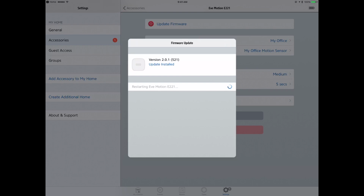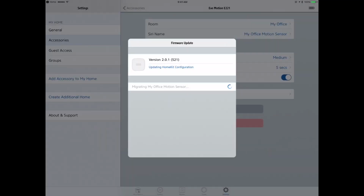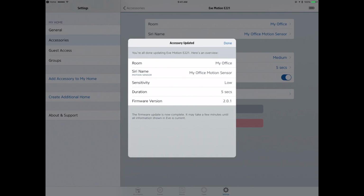So now you can see the update installed. It's restarting the Eve motion sensor. So now we're going to wait for this to happen as well. Updating the HomeKit configuration. Migrating my office motion sensor. Again, this is just part of the firmware update, I'm assuming. You're all done updating. Here's an overview. Okay, great. So sensitivity. I thought I just changed this to medium, but we'll go back in and change that.